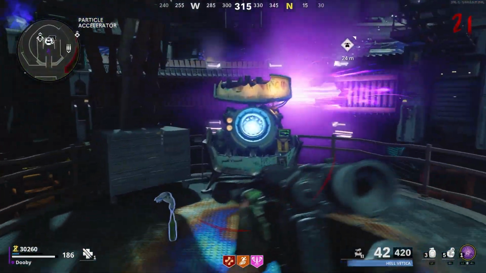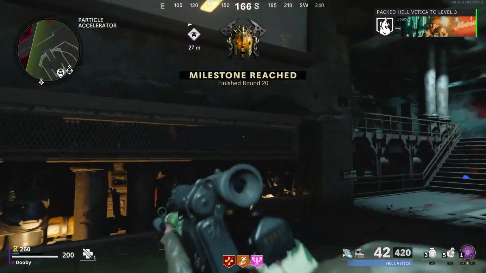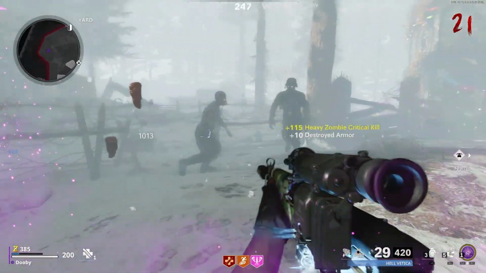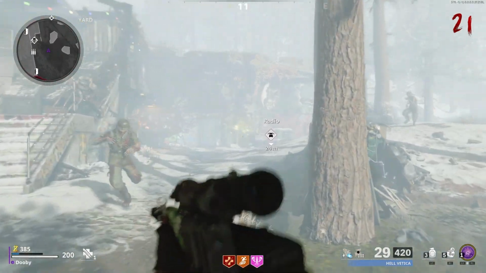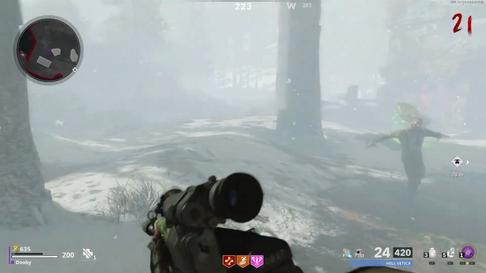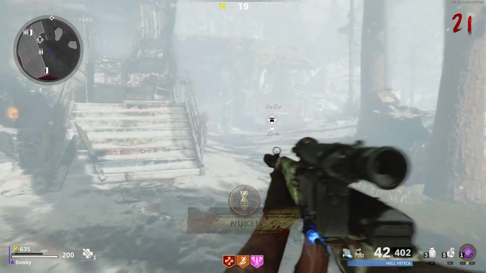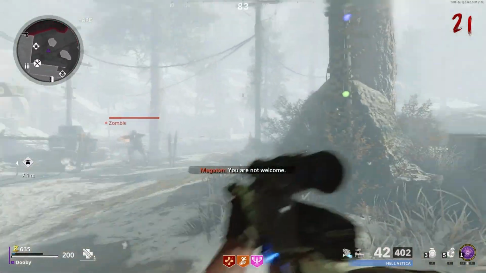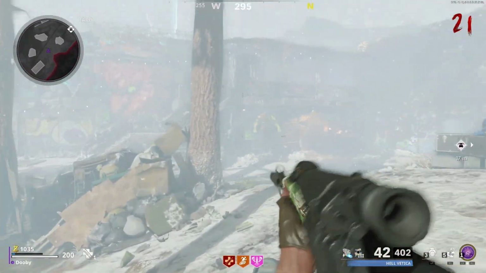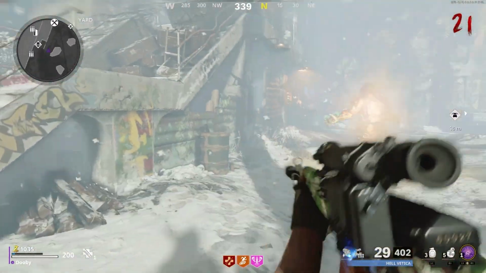Let's actually just exfil right now. Or... no, let's go into round 30, why not? Or 25. Okay, the armored zombies are starting to spawn in. Let's actually get this nuke while the Megaton's spawning in, so we don't have to worry about the other zombies. Dude, where is this dude? Where's the Megaton? There we go. Alright, he's dead. Well, he's splitting. Megaton split already.